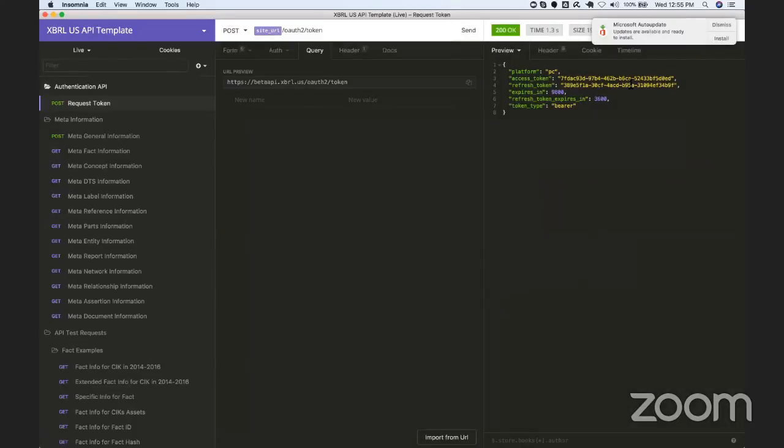And so it's giving me a token. With the template that you download, it sets it up so Insomnia has it, so then any other requests will go and pull that information. And you can see the URI here is https beta API XBRL.us. This is the request I did. It's just getting this token.